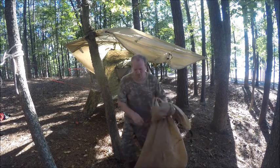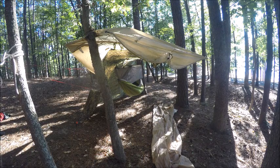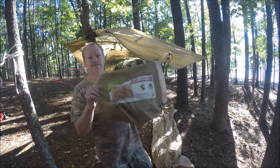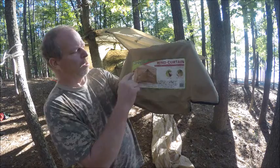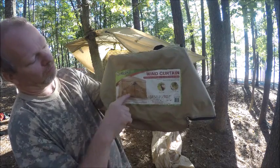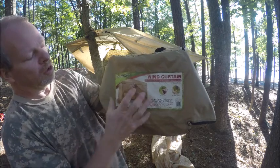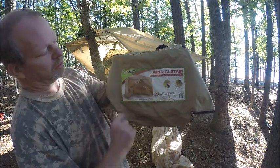I got those in one of the big bags I have. I'll show you what it is. It's a wind curtain for the fast setup system. It goes all the way around your canopy. So if you need protection from the wind, this is it.